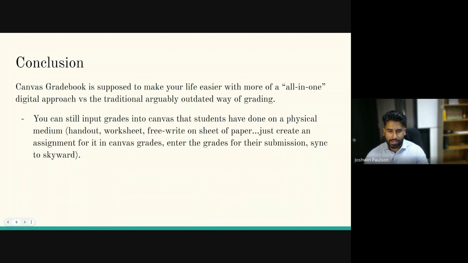So really, Canvas is not limited by the medium of assignment that you've selected as a teacher for that specific class or that specific assignment. Again, art classes all the time, they have physical assignments that they turn in, sculptures, paper mache, clay projects, and whatnot. You're not limited. You can have your students record a video of their project, take a picture of it, and upload it that way. So I've done that before, and again, it's made my life easier.